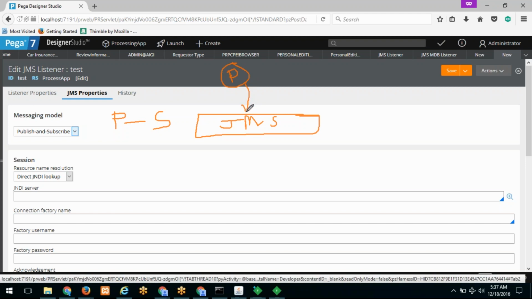He pushes this information into this board, which is generally called a topic. On this topic he publishes the information. Now we can have multiple people subscribing to the same thing, and when I say subscribing, it means the people who are going to read this information.